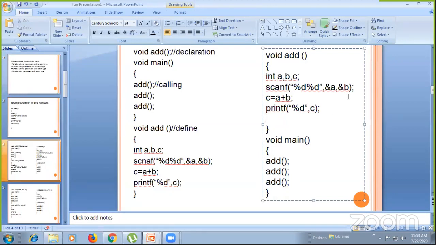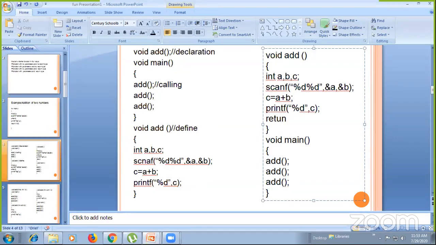After printing, what happens? We come out of this add function, so where will the cursor go? It has to go to the next add. So for that, I'll simply write return.